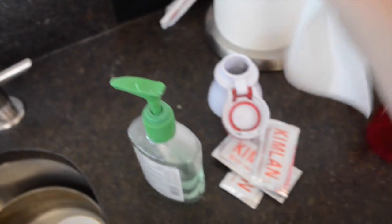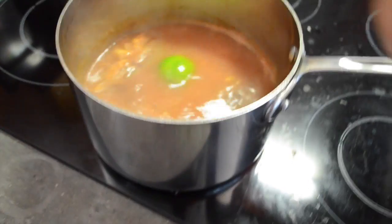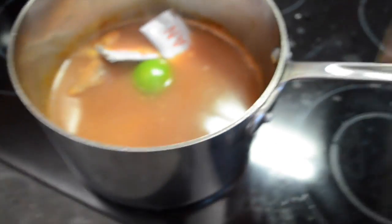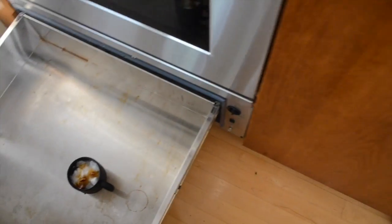And I'm just going to dry them off. So these are actually super helpful as well. These soy sauce packets are absolutely wonderful. What you can do is just take this off the heat so the plastic doesn't completely melt and just drop them into the soup. And that is actually it. What we're gonna do is also put this in the warming drawer. And open the warming drawer with our fabulous green tea and put it in.